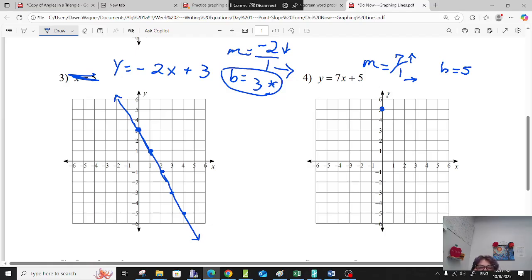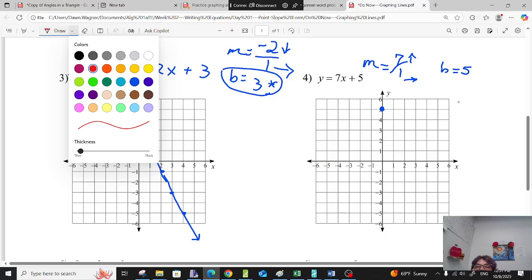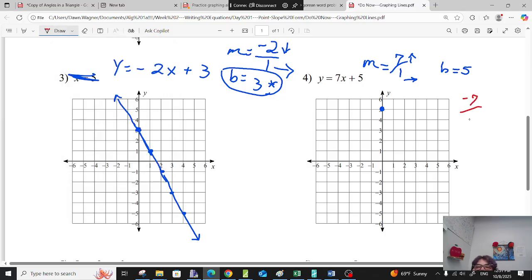I can't go up 7. So when I can't go up 7, what do I do? Go down. Yeah, you're going to change both, because negative divided by negative is positive. So you do the exact opposite of this one to get the other side of the graph. See, here I had up, but here I have down. And here I had to the right, so now here I have to the left. 1, 2, 3, 4, 5, 6, 7.